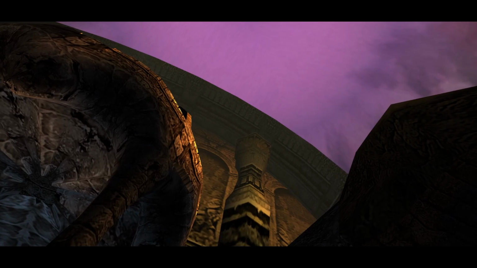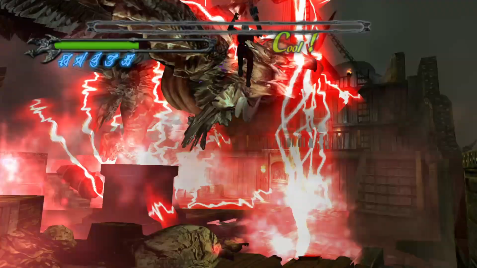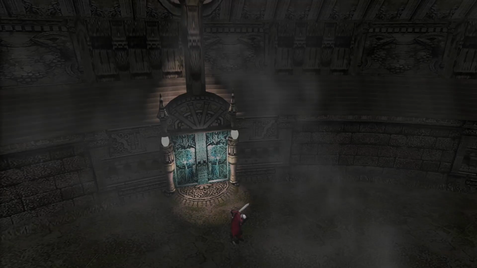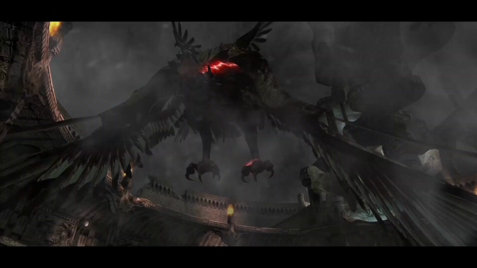Chapters later, Dante hops onto the shipwreck and the ship starts moving, and the Griffon appears one more time, and again takes off after he's defeated. Time passes and Dante is finally able to enter the Colosseum, and the Griffon appears for the final time. And finally defeated, the Griffon gets crushed.